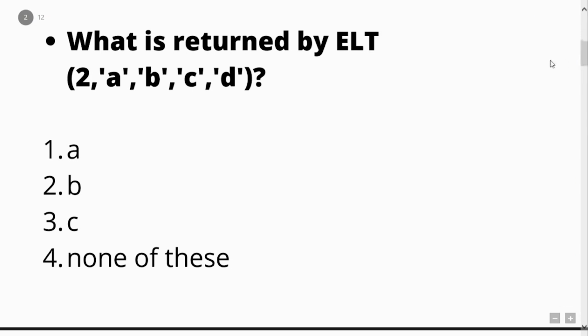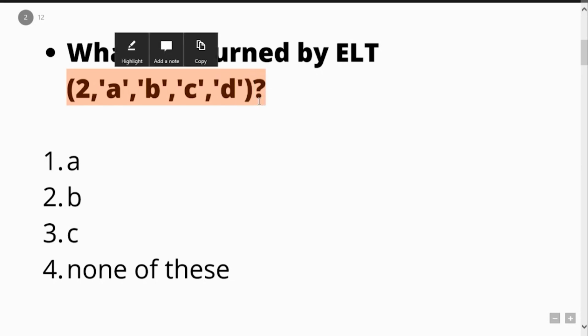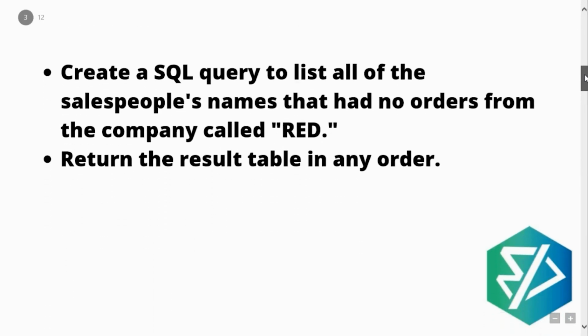Before moving ahead with the main question, this is a quiz that you need to solve. If you know the answer to this quiz, you can put it down in the comment section. The question is, what is returned by ELT of 2ABCD? ELT is a function in SQL, and you need to answer what will be returned by this function. These are the four options. Try to solve this question and put down the answer in the comment section. So let's start with the question.